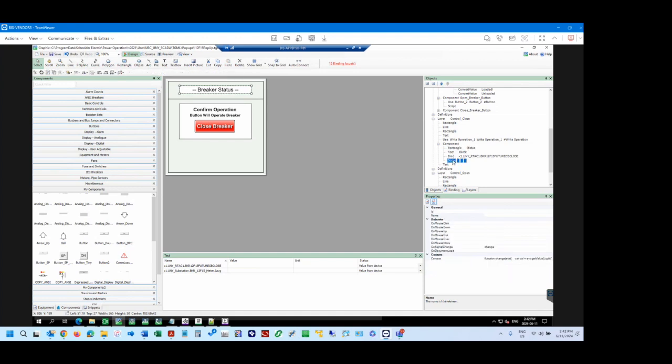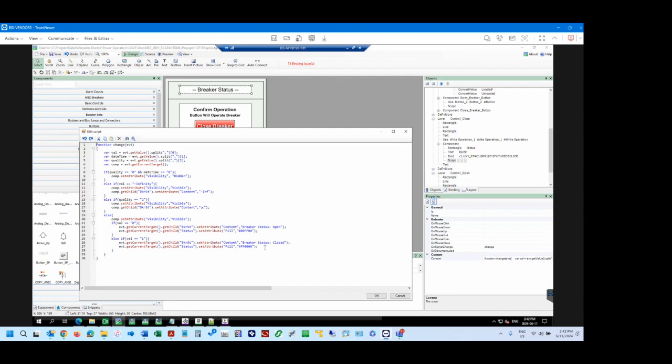The color scheme of what it looks like when it turns on and off and changes is in the script. Inside the script, there's a fill that happens, and the label changes to be breaker status open or breaker status closed. So we can change that text as well to show something different. This is the red color for close, and this is the green color for open. This is where you would edit that text to make it say closed or open in this little JavaScript. Yeah, right there. Okay. If I modified that, breaker status closed with an exclamation point.